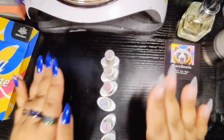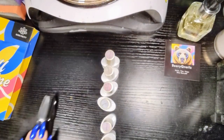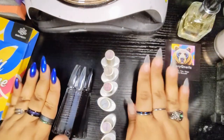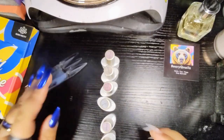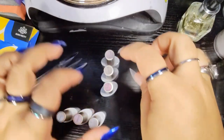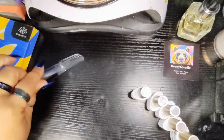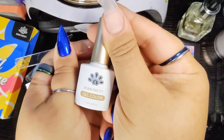So now we're just going to start — we're going to do our swatching and get everything situated. I got some clear swatch sticks and I got some black swatch sticks. I wanted to see the sheerness and I wanted to see how it looks on a dark background so I didn't have to waste any black polish or anything like that. I have these black swatch sticks — thank goodness. Because I don't want to waste any black polish. But I wanted you to see how it looks over a regular background versus a nice dark background.